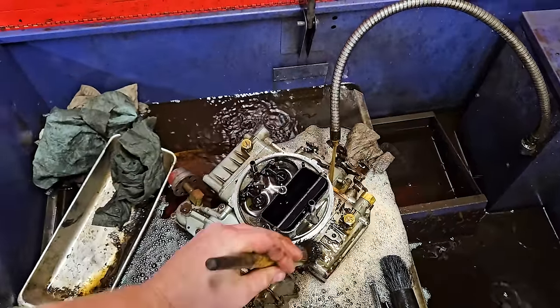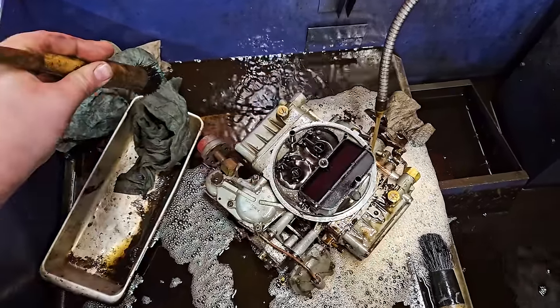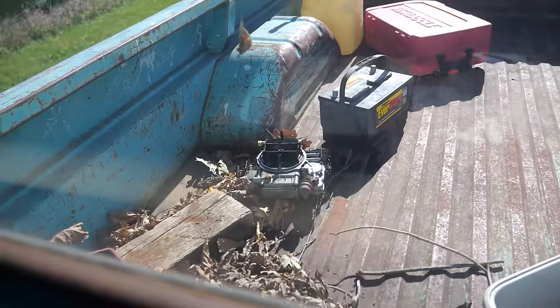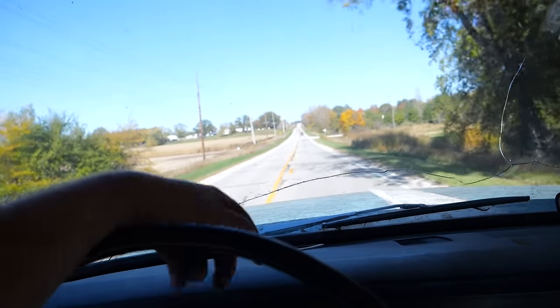One last stop at one of the neighbors. Get this cleaned up before we take it back to the shed. It's actually cleaning up really nice. All cleaned up. Let's get it home, get a carb kit, and see if we can fix it.